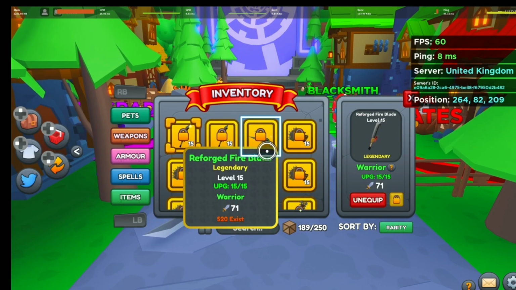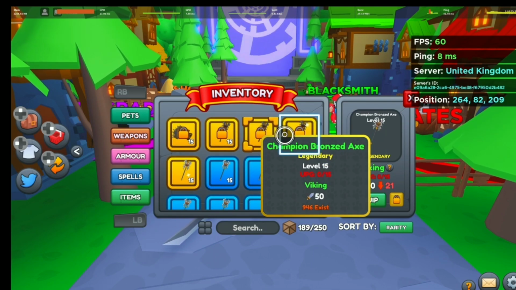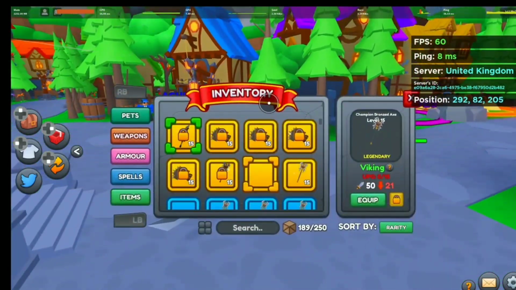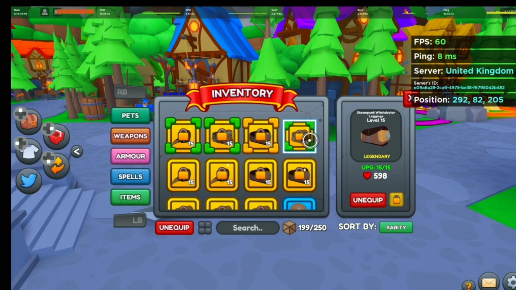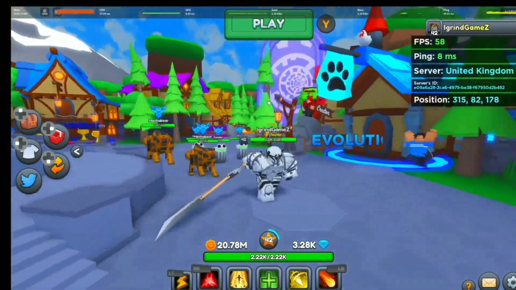Then you have your weapons, 3 different types. There's warrior, there's brawler, and there's viking. Each of them have their own benefits. Personally, I use sword, but I don't really know which one is the actual best. Then obviously you've got your armors, which I'm pretty sure there's 5 different ones. Can't tell them off the top of my head, but there's a few on screen. Legendary, of course. That's what happens when you no life the game.